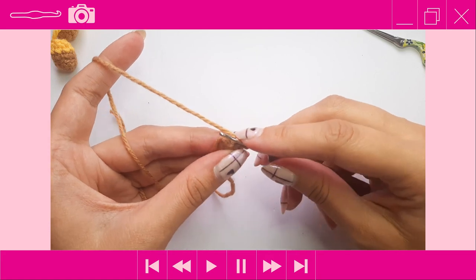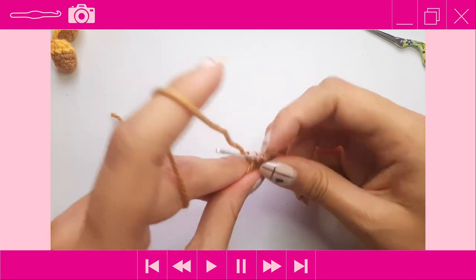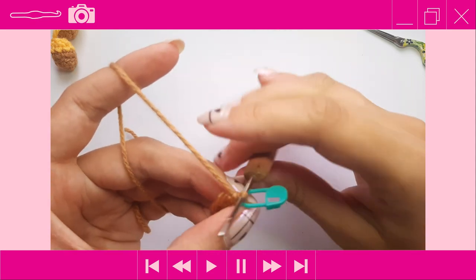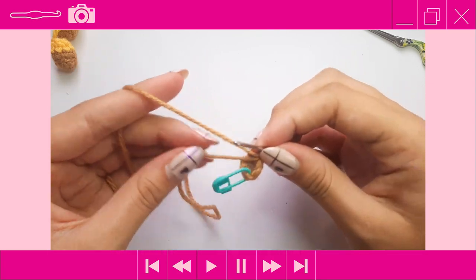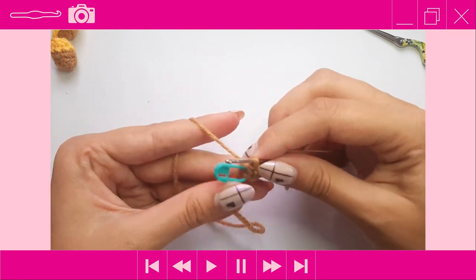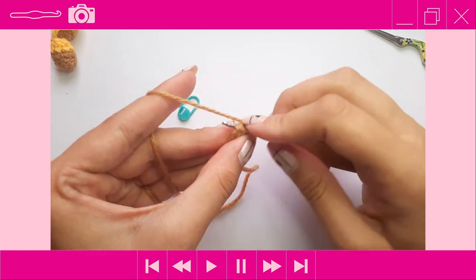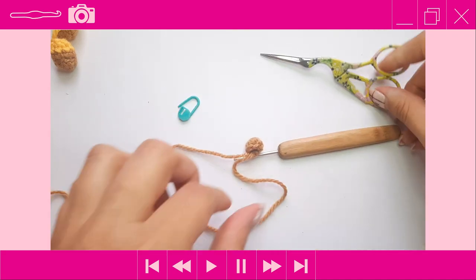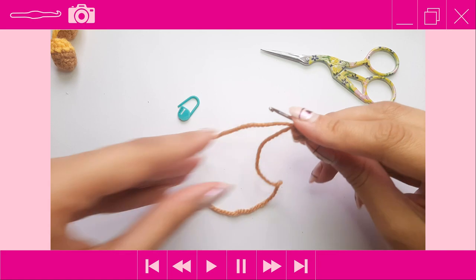And then for round two, we're just going to do one single crochet into each stitch around. Okay, so just one single crochet in each stitch around, no increases and no decreases. So you'll have a total of just 6 single crochets by the end of round two. And then you can end off brown and join yellow. Okay, so snip off your brown. You can pull up and out and then join your yellow.